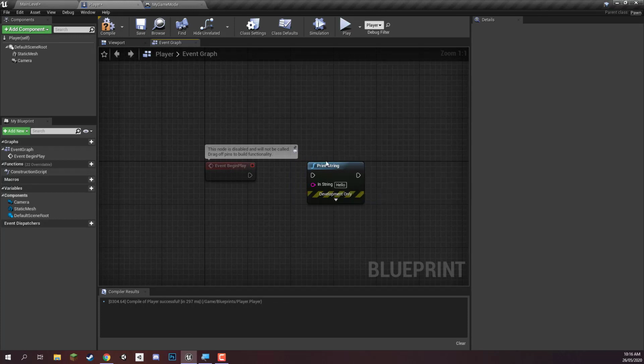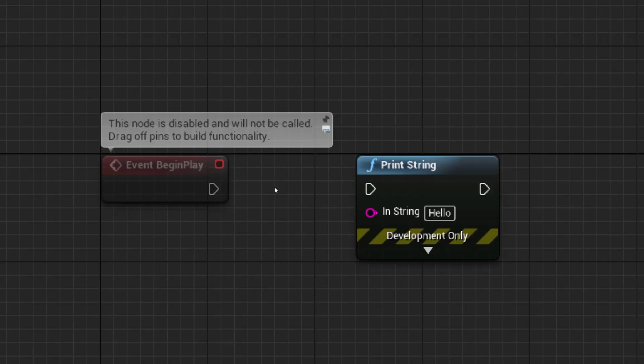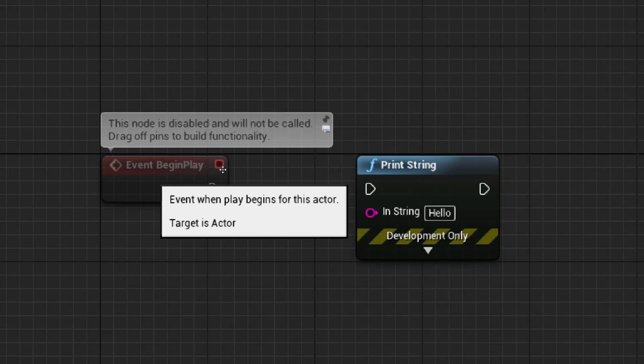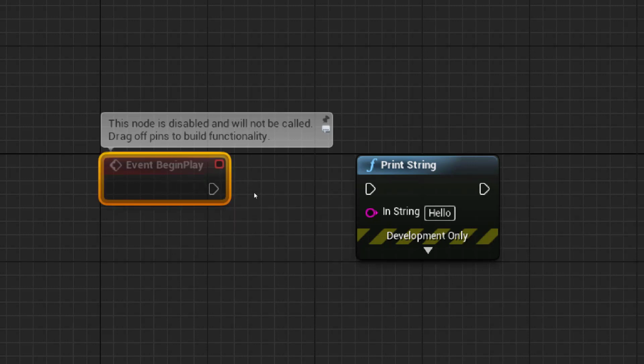And this node basically, when it's triggered, it prints something to the screen. And what I mean by triggered is the execution of the flow. Another way to think about this is electricity. Think of the event begin play node here as generating electricity, and we can plug that into other nodes so that as it goes down the line, it powers up these nodes and they do what they're supposed to do. So you'll see that on event begin play here, we have this white arrow that is pointing outwards, and this is an output execution.